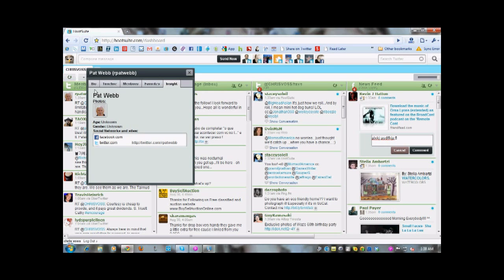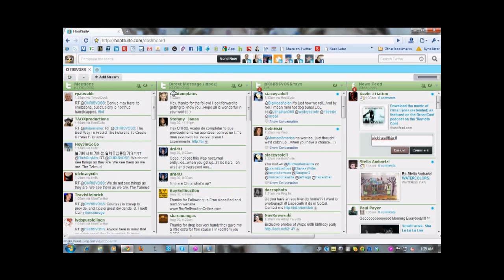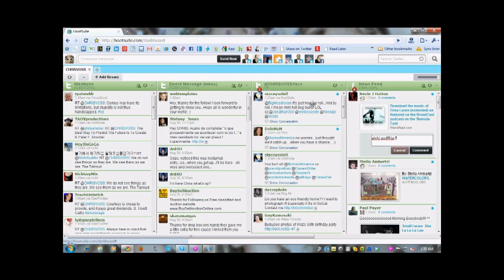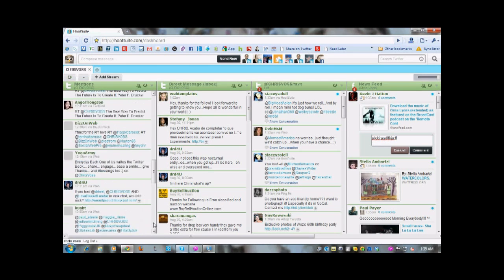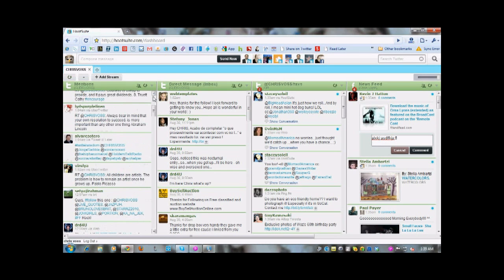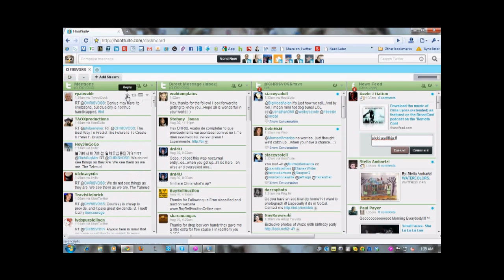And I can also see some insight into him. So this is really cool. And if you'll notice, it's pretty fast on how it pulls up. There's your Klout score again. You can block him as a spammer. You can unfollow him, all that good stuff. This thing is beautifully fast, and even in paging down, going through its data, it's pretty quick on what you can do with it. Now, what's also interesting is you've got several things here.